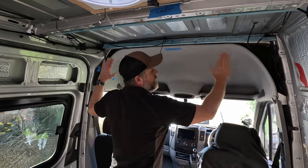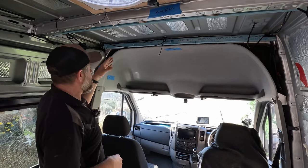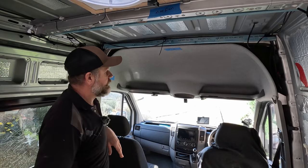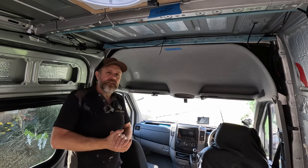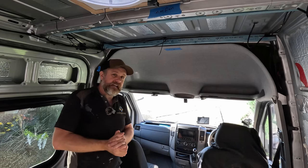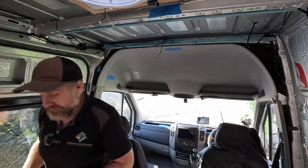Then eventually it's going to have a front on it with an opening door, and there'll be switches here for the outside lights on both left and right. I know I said earlier that we were going to be doing this today. I think we're going to be doing this for today, tomorrow, and possibly the day after. It feels like a bit of a big job to me. So anyway, let's get started, shall we?